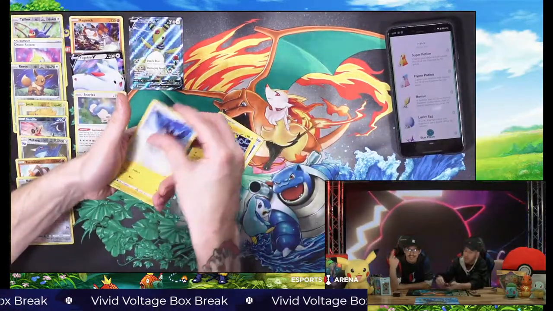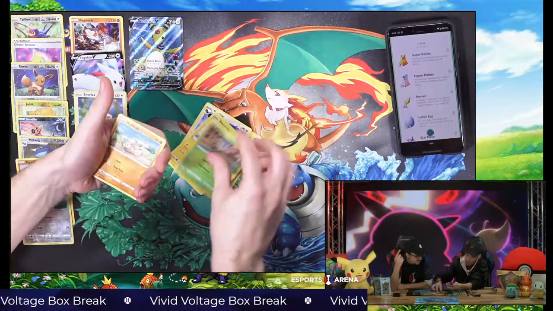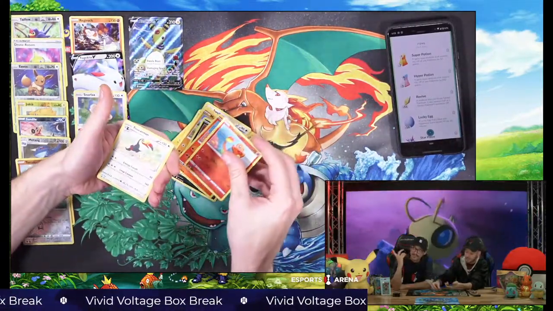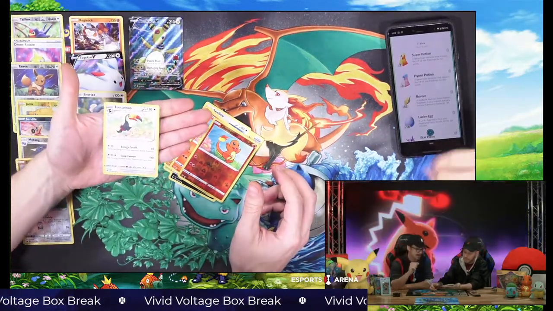Chonkachu. See this energy? Chonkachu. Oh my God. Chonkachu. All right, breathe. Dude, we are terrible at pulling packs.